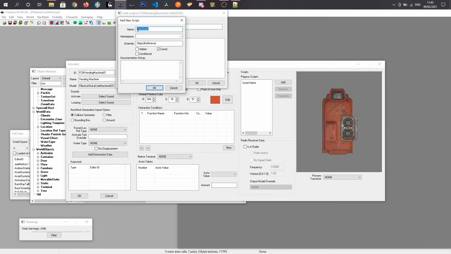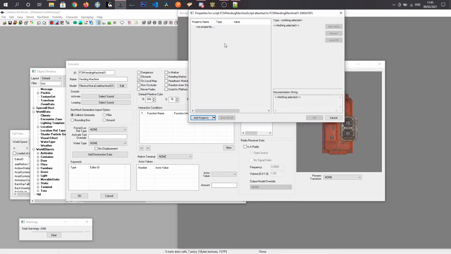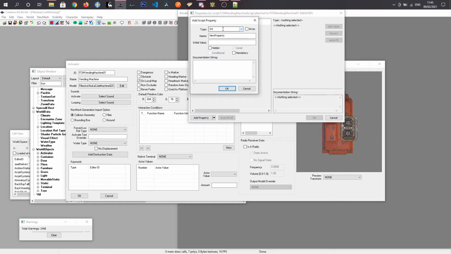And we give it a name, FCM vending machine script. And press OK. And we can leave the properties for the moment. Actually no, we will put some in first.